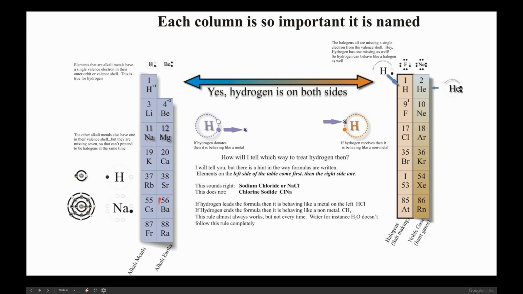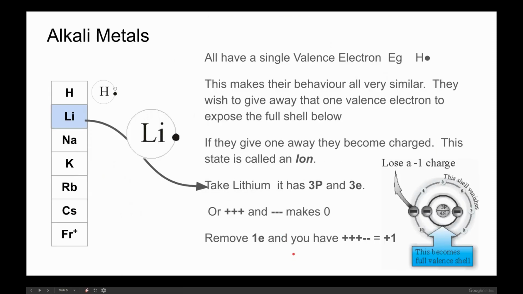Okay? Now, when we name compounds, most of them start by naming the metal on the left, followed by the non-metal on the right. You probably think sodium chloride sounds perfectly reasonable. You've never heard of chlorine sodide. So the naming scheme tends to favor left followed by right, and endings turn to ides. No one says, can I have some sodium chlorine? You go, no, sodium chloride. So you, in fact, have already absorbed some of the naming scheme in your life.